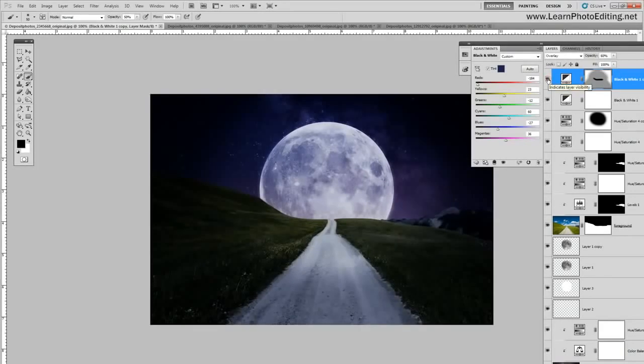Okay, so next thing I'll do is I'm going to add some shadows here, as this part should be darker, as this is a light source, and the more you go back, the darker it should be.